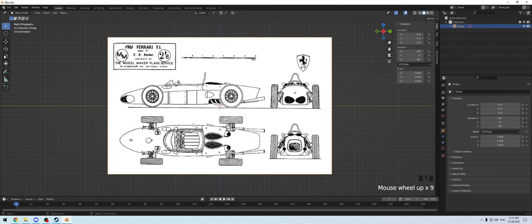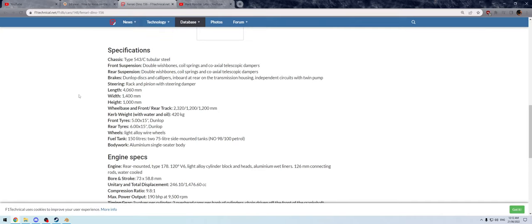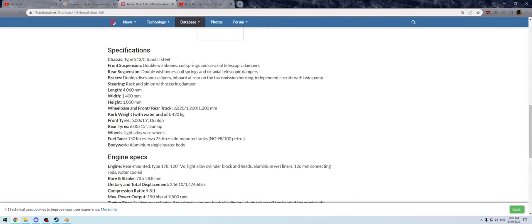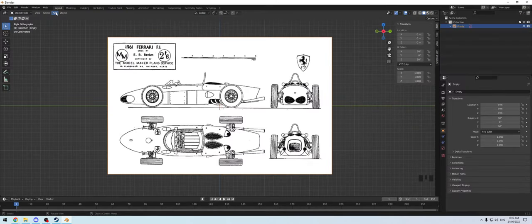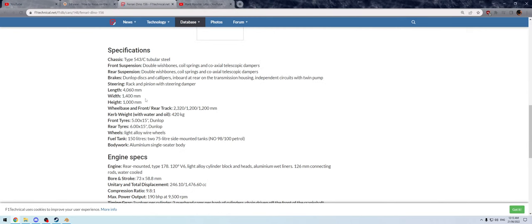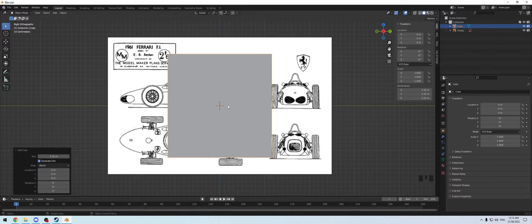Yeah, good. The next thing we're going to do is find the wheelbase of the vehicle that we want to choose. If you're not working on a specific vehicle, you can pick your own wheelbase and just skip this section. We're going to go with 2.32 meters for the wheelbase. The way I do this is Add, Mesh, Cube, then change this down here to 2.32. Is that correct? Yes, because with millimeters you divide by 1,000 to get meters. Basically, changing the comma to a period is a simple way of thinking of it. So 2.32, hit enter. This is my wheelbase, front to back.